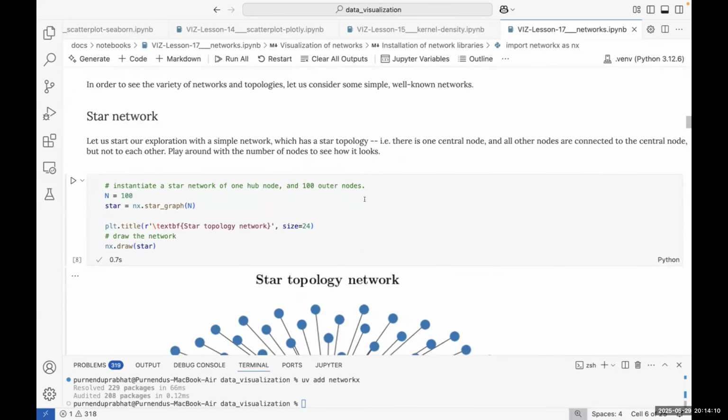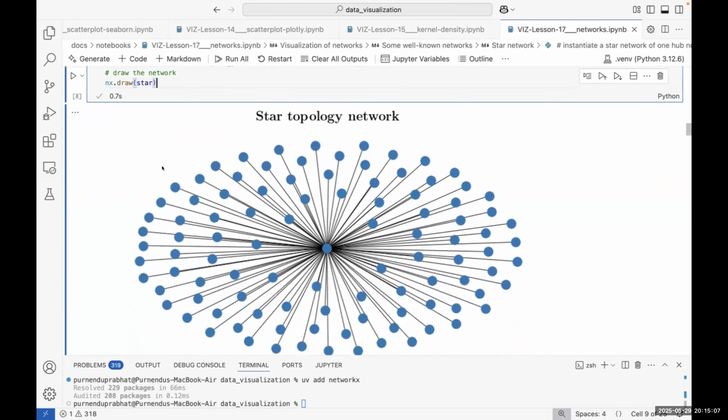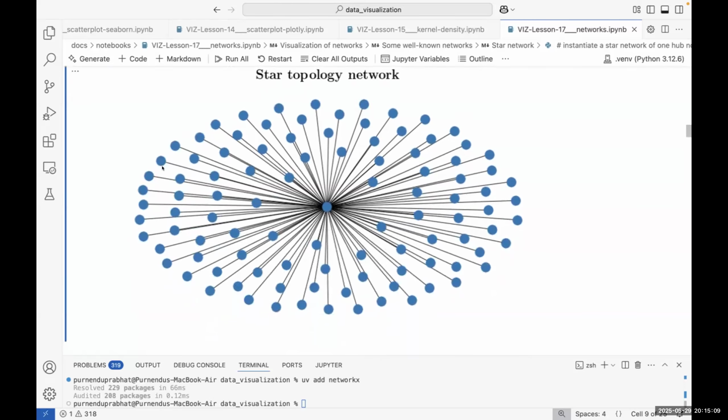So what we have done is we have taken the number of nodes, that is the number of outer nodes, and we have created a star graph using the inbuilt functionality available in NetworkX, and then we have just plotted it. Okay, so we have this star topology network.